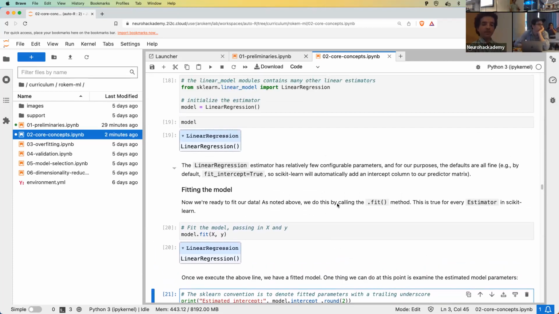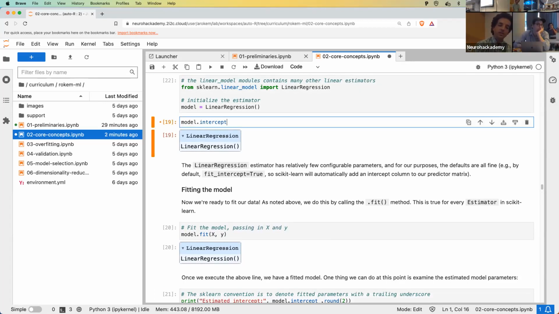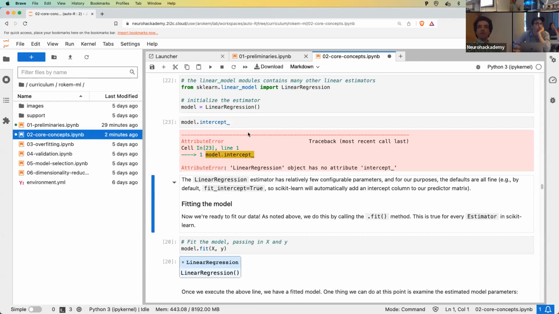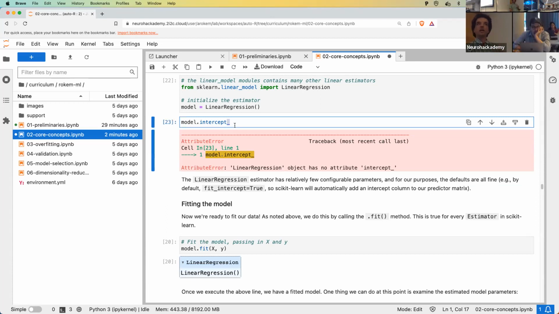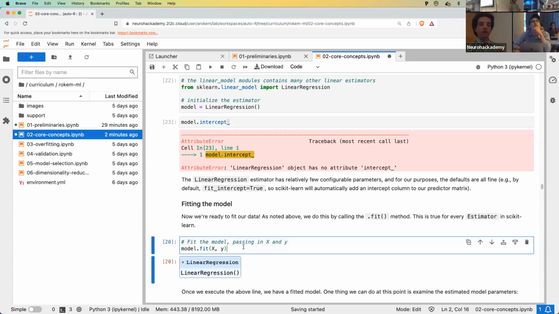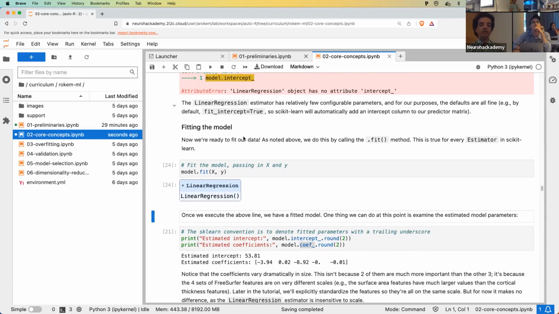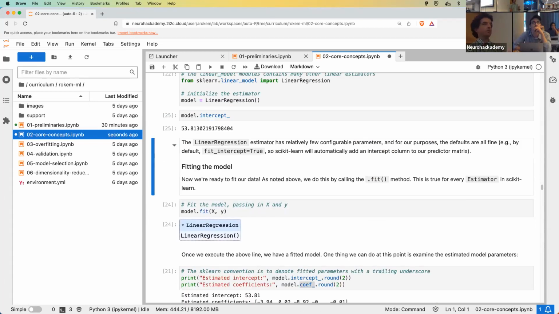So I'll come back here just to emphasize something. When I initialize the object here, if I were to ask, what is the intercept? Now I've overwritten the model. This is important. I've overwritten the name model with a newly initialized model object that hasn't seen any data. At this point, it doesn't have any intercept. Scikit-learn very helpfully adds an underscore at the end of names of variables that are only initialized inside the object once it's seen some data. So now it does have an intercept. Now it's seen some data, now it has this. So there are attributes of the object that only get set at fit time.